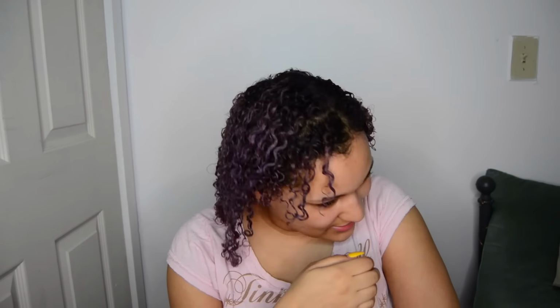But it's kind of interesting to see me with purple hair, just with darker hair, because I got so used to seeing myself with lighter hair that seeing my hair like this is like, okay, we're back. We're kind of back. Not really, because that's how dark my hair is, but we're kind of back.